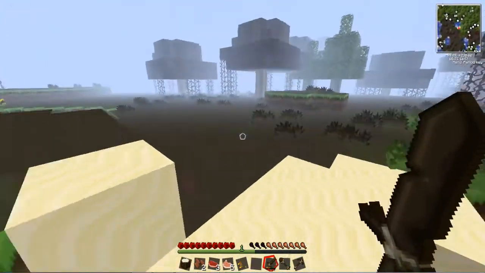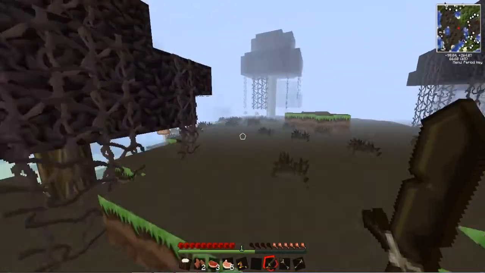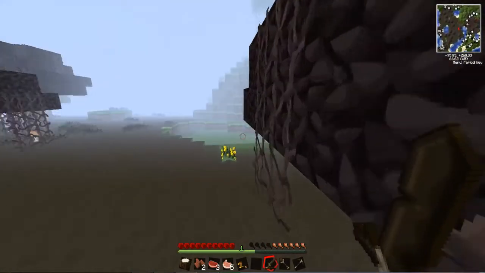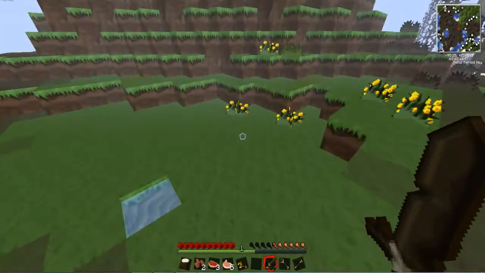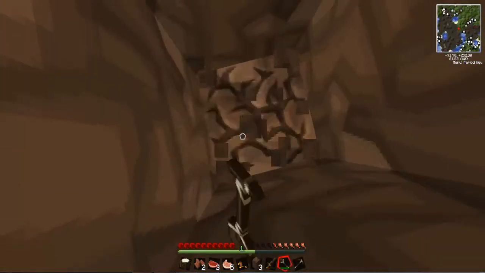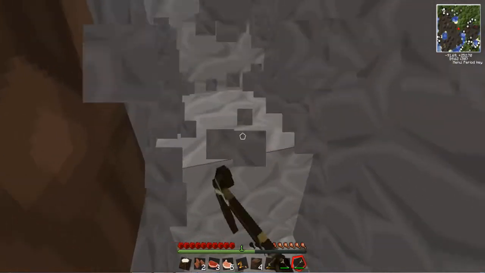I'm planning to get some leather from cows, but it doesn't seem to be happening. Not my plan. Never mind. Right, I'm just gonna get some stone. Why not? There we go. Right, let's just mine out a little area.